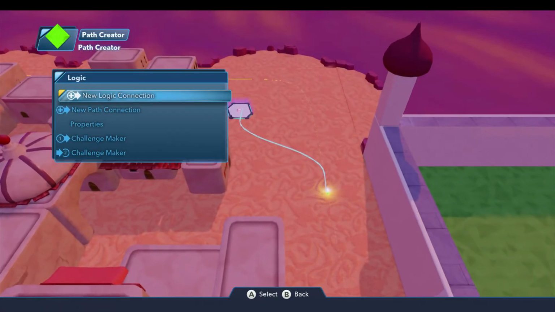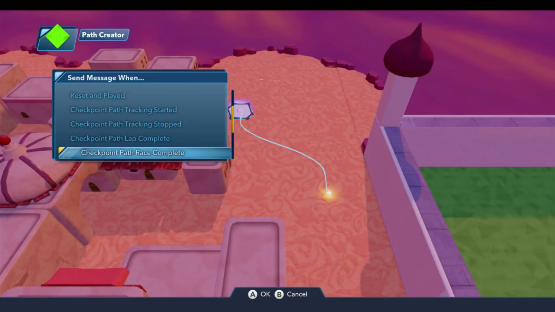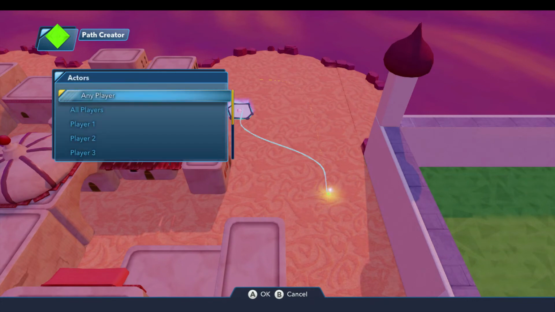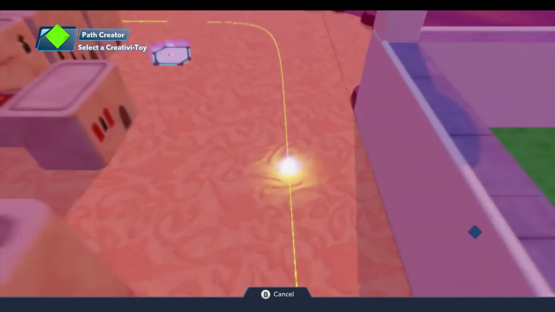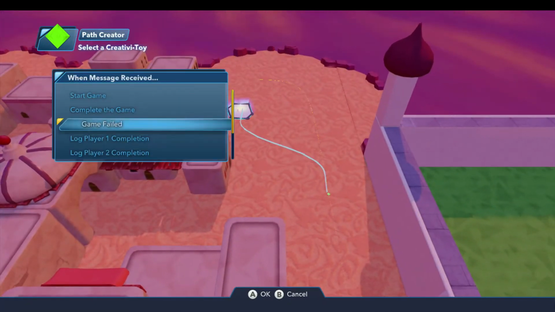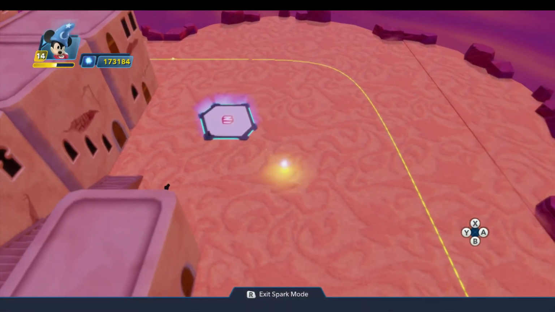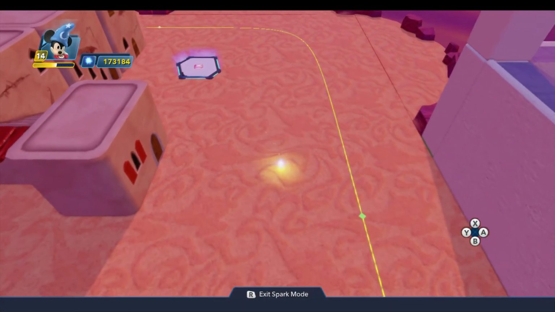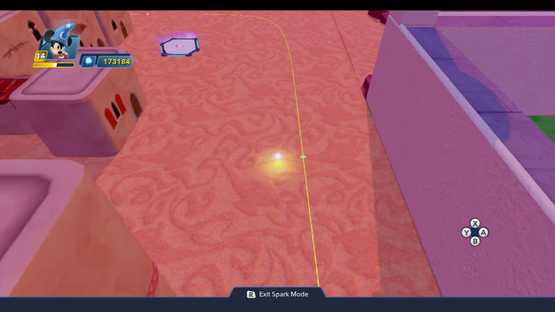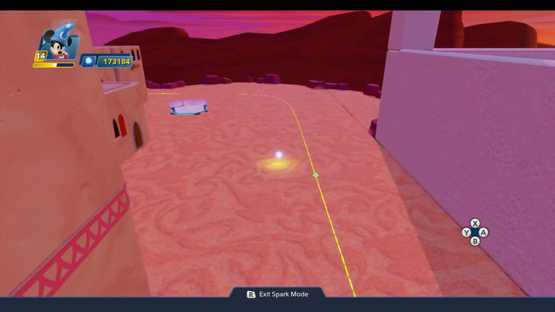And we'll do the same thing for player 2, so a new logic connection. When the race is complete for player 2, we'll come over to the challenge maker and we'll log player 2's completion. And so the first one crosses the finish line, doesn't end the challenge. We wait until both players cross so that we know what their final time is going to be.